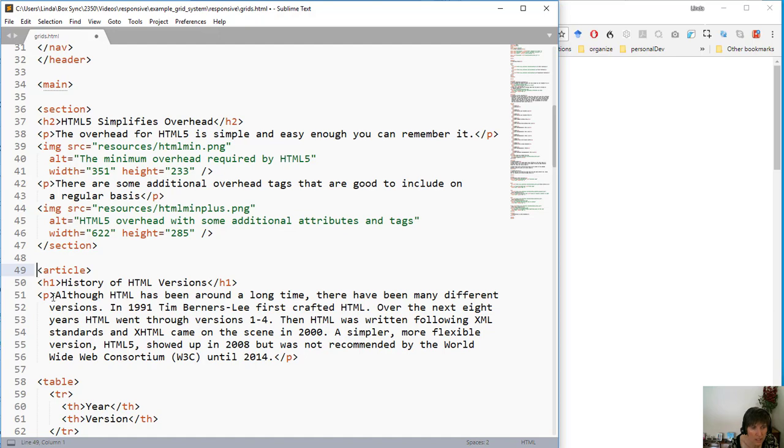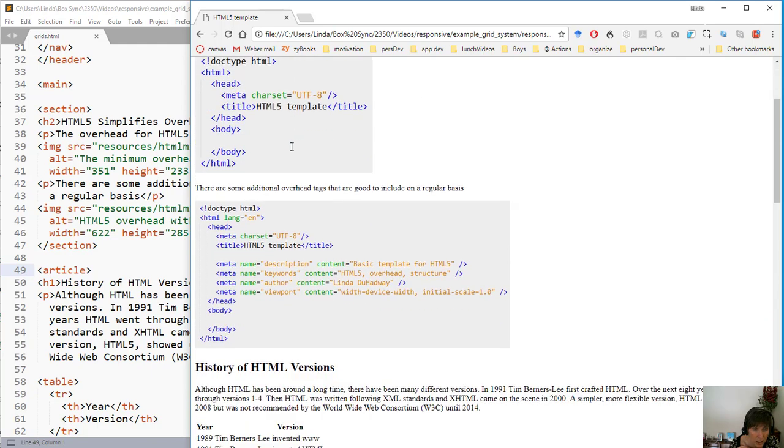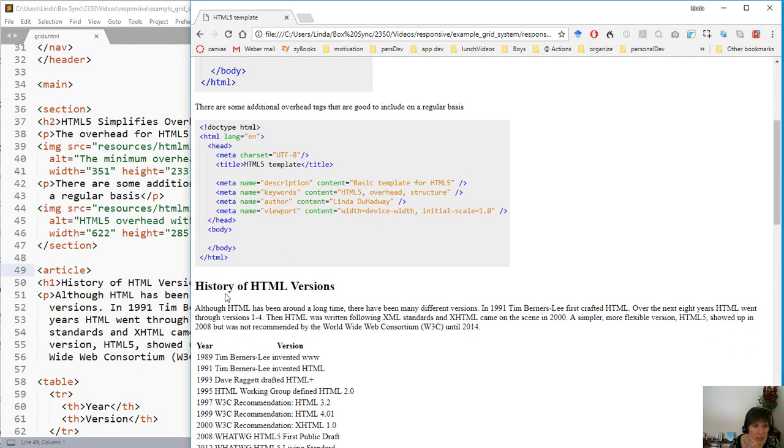And so because it's contained, let's go look at that on the web page. So here I have my main heading, Learning HTML, and there's my heading 2 for my first section. And I come down here to the heading 1 of the article section, and notice it's no bigger.